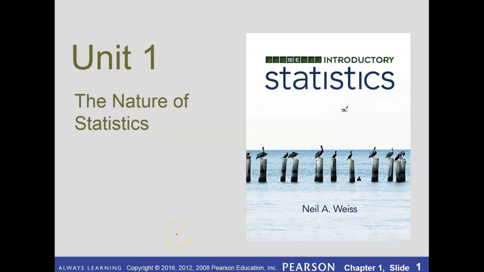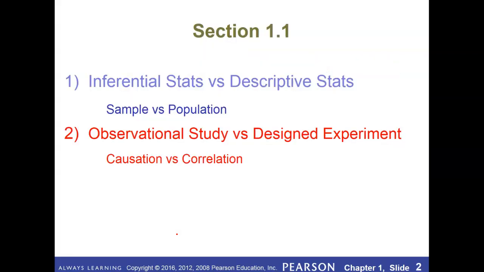Well, welcome to a semester on probability and statistics. This is our first unit, which is on the nature of statistics, where we're just getting a big, 300,000 mile picture of statistics. We're not getting down into the details of it just yet. What we're going to be learning today is two different types of statistics that we'll be studying, and then also two different types of studies. Okay, so let's go ahead and get started.